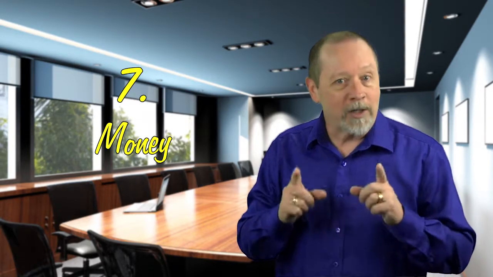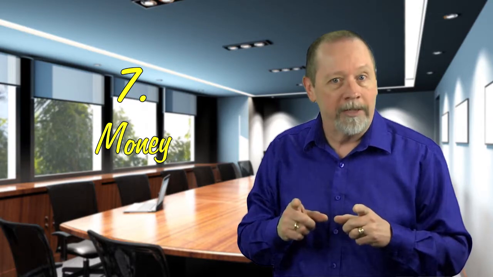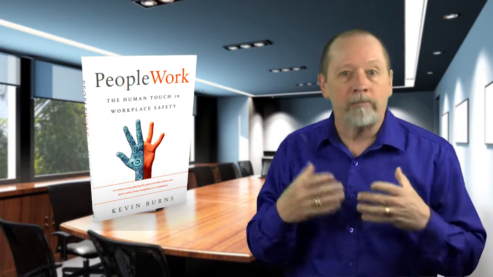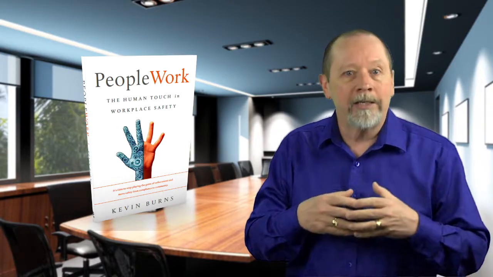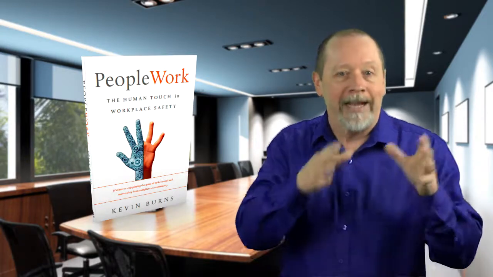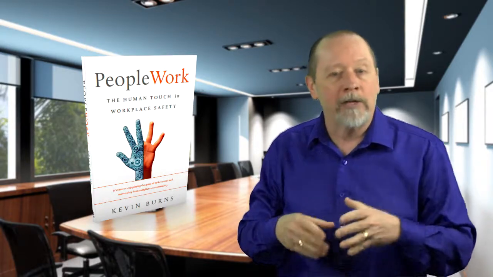When you provide the top six items to your crew, you help overcome the disengagement rate. You help employees to take pride and ownership in the quality of their work. People who own and are proud of the quality of their work are engaged in how they do that work. Safety improves when engagement improves. Engagement improves when supervisors and safety people make it a point to value the people they work with.